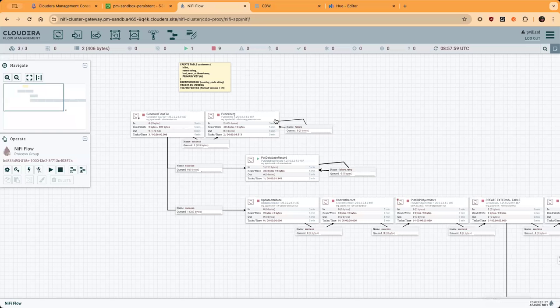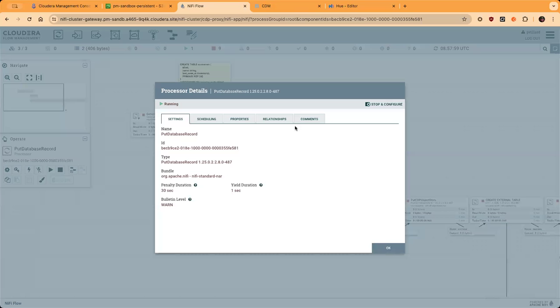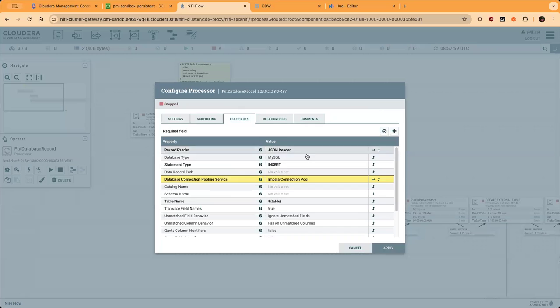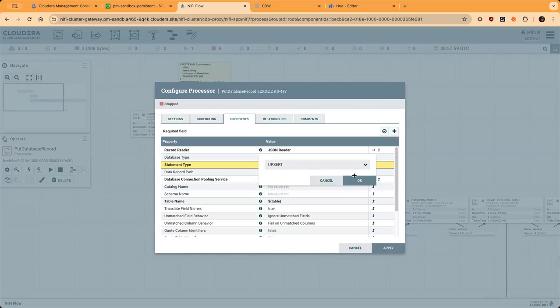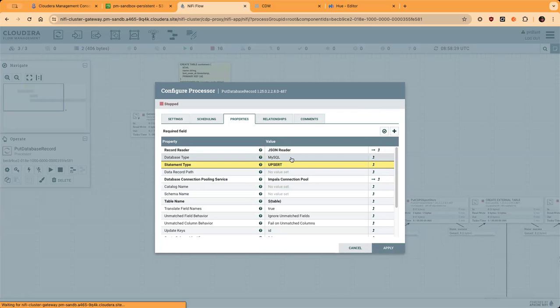Ideally, what we would want to do here is use upserts. But as I said, we need to do an improvement, and we will be doing this shortly, where we need to have a database adapter specific to Impala so that the upsert statement is correctly generated. So that's something we will be adding. But basically, you get the idea.